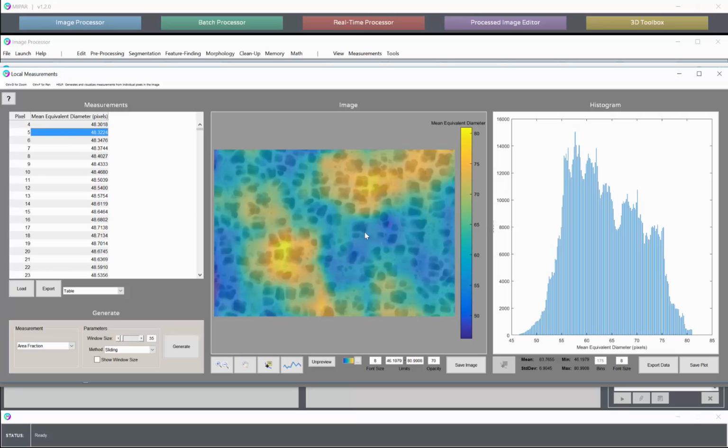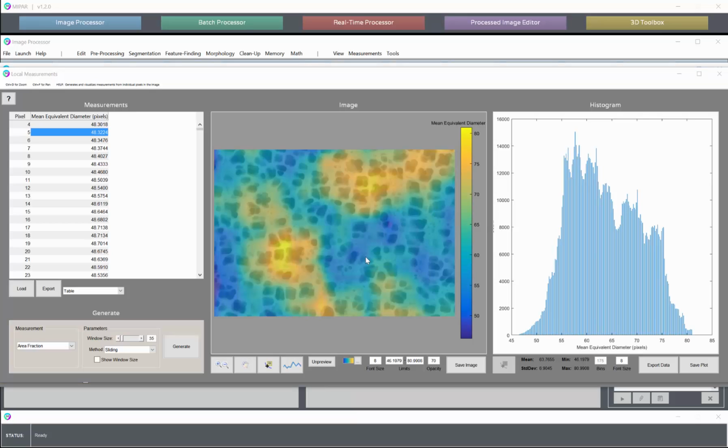We see areas where locally the average particle size varies quite a bit in some cases. And of course we have a histogram of that data. All of the same exploratory tools are available as they were before. We can really take any measure that you can make per feature and map it continuously across the image.